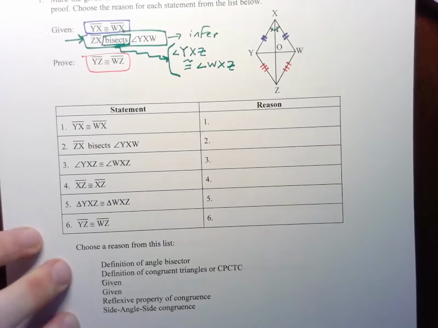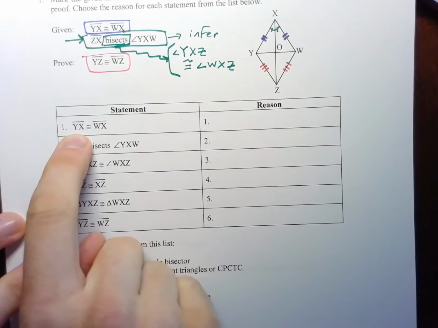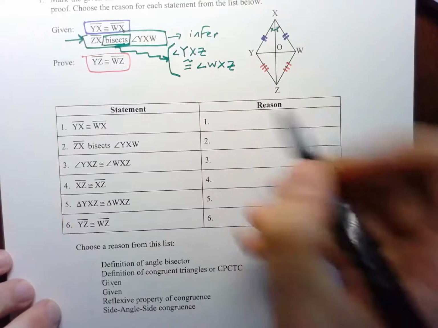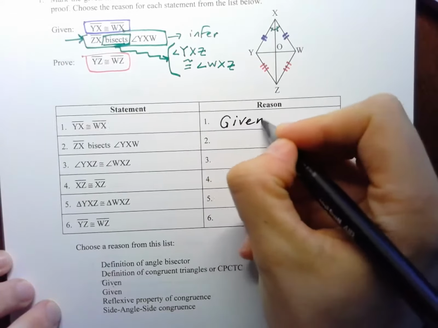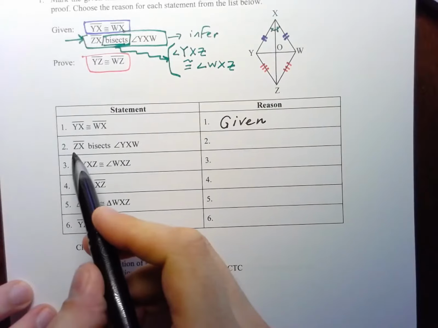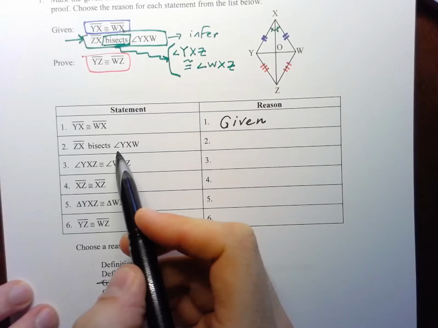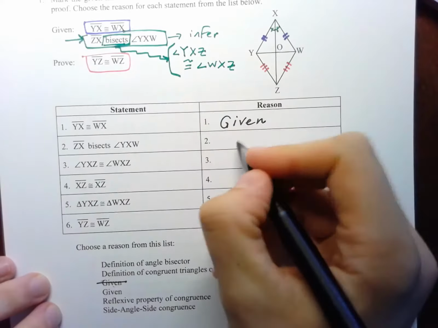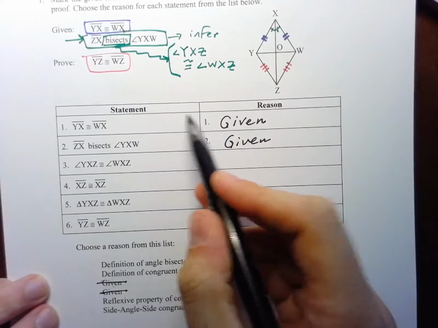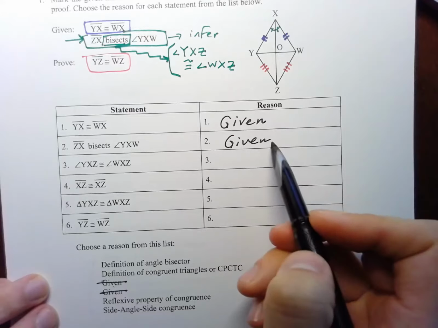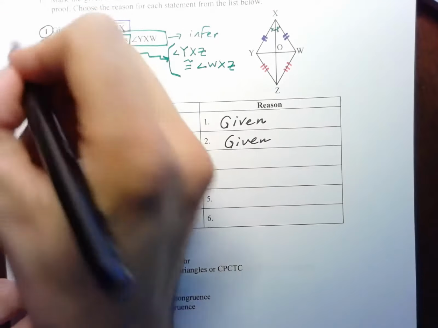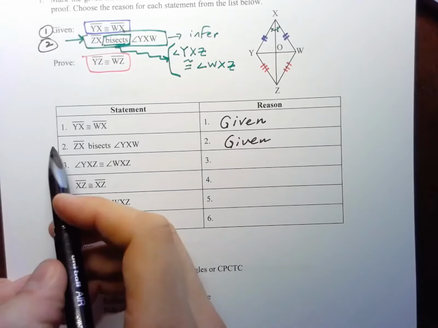So, let's see what we've got. Well, YX is congruent to WX. How do we know that? It's a given. It's right there. It's given to us. So we've used up one of those givens. ZX bisects angle YXW. And it's also a given. Usually I will combine all the givens into one step, but I like doing it this way at the beginning just so you see that you're given two different things up there. And so that's steps 1 and 2 right here.